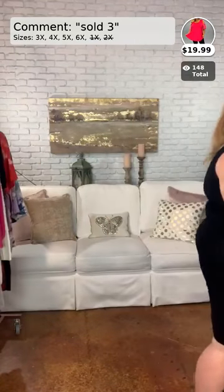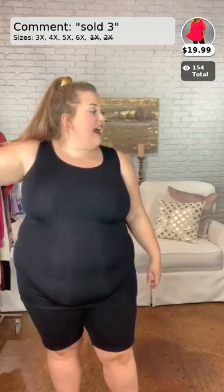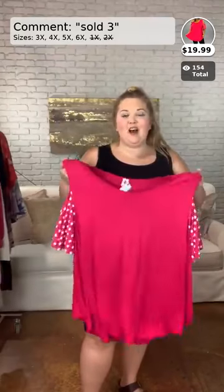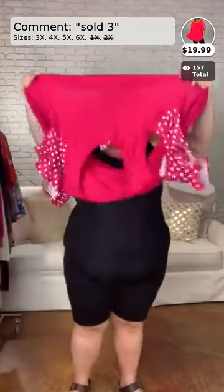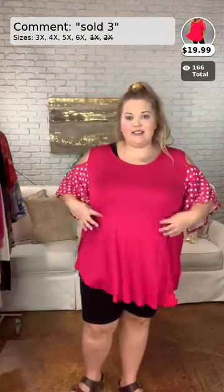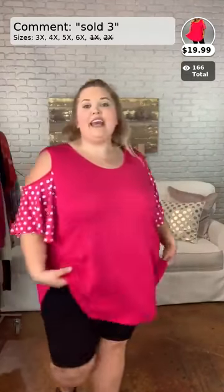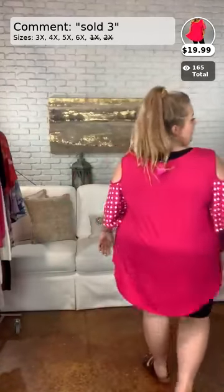Next one up is a flash sale item called Soft Spoken. You can see that price — so lovely — $19.99 for this lovely top. This is an extended size 3, 4, 5, and 6X top. It is the pink off-the-shoulder top called Soft Spoken. I will be trying on a different color later in this video. I am wearing the 3X in this one and it is very true to size. Lots of room, very flowy. It does have the cold shoulder with the polka dot. So cute. And you can see in the back it just flows like so. Super, super cute.